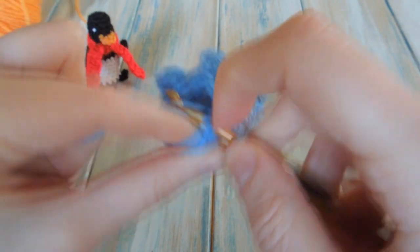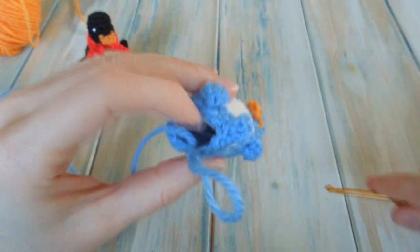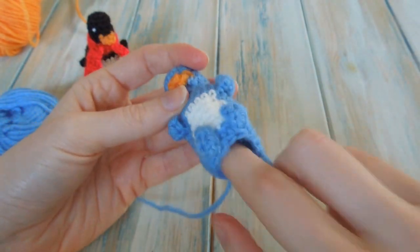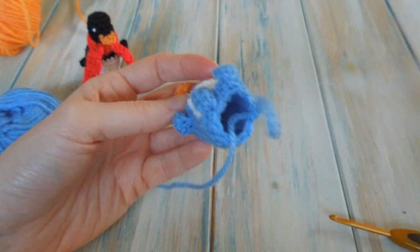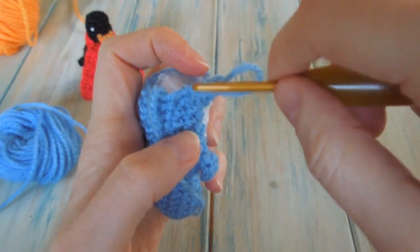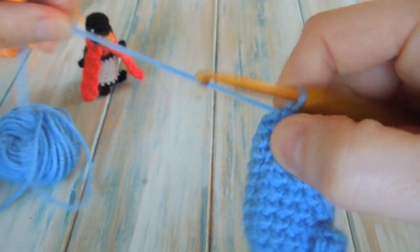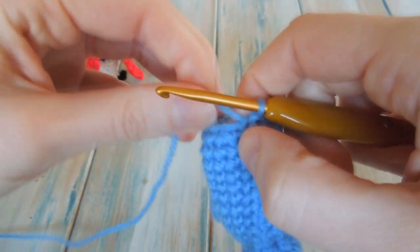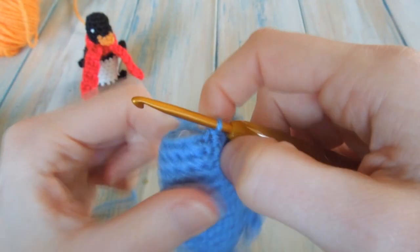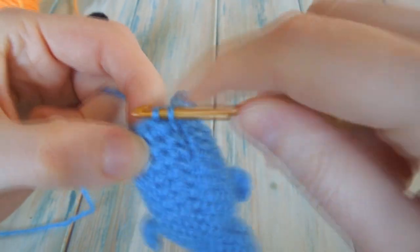And what you want to do at this point is stuff your body. So I'm just going to pull up the yarn, and we now want to get some more toy stuffing and stuff the body. Okay, so when you've finished stuffing the main body, we're going to rejoin our hook, put our hook back in. And then we're not going to chain one at the beginning, so we're not chaining one anymore. We're basically just going to single crochet two stitches together until it gets too fiddly, and then just sew the remaining gap closed.